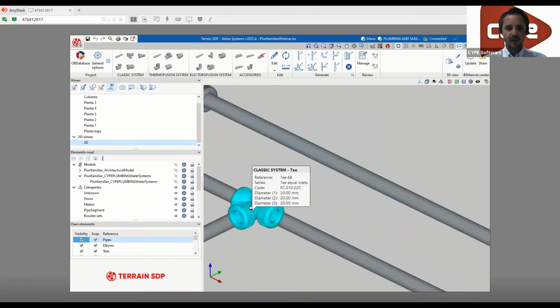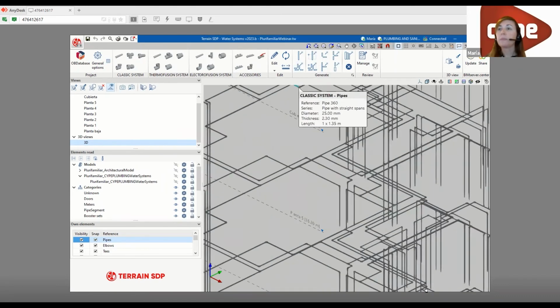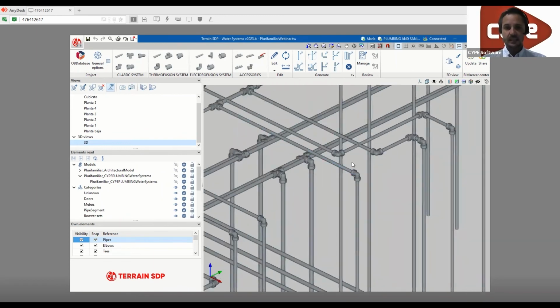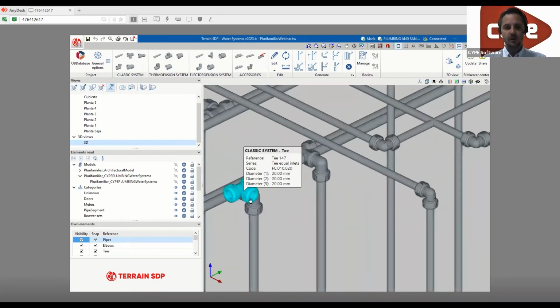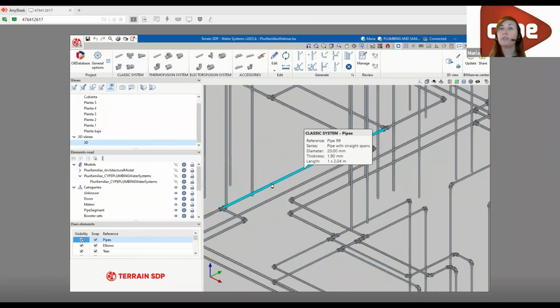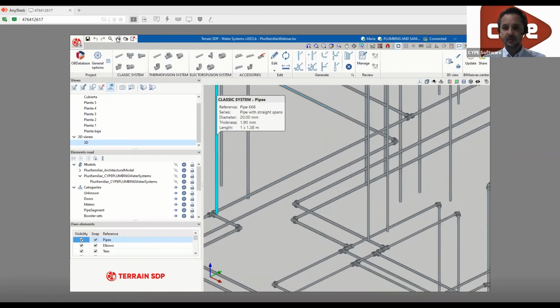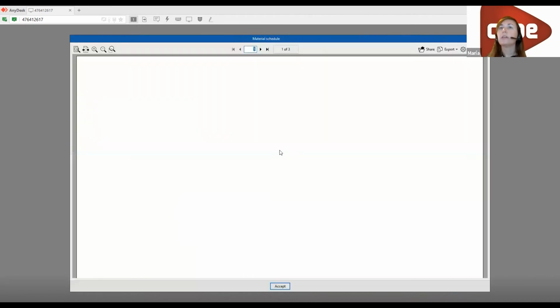I see. Now we have the connections. Exactly. So with 2 clicks, you've generated the detailing of all the pipes and all the connections. That's it. And this is not the only program we have for this kind of thing. We have a program where now you can just go and print the report with all the different pieces that you need to go and buy.